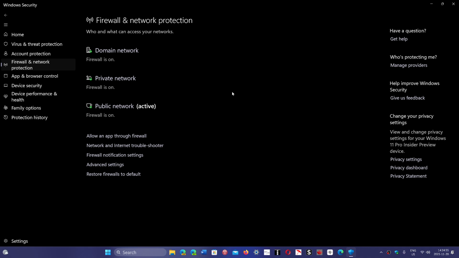The only flaw of a software firewall like this one, and that includes a firewall in your antivirus software that you might have paid for or installed, which is not Windows Security, any firewall that is in software, the only danger is that if you do get malware, the malware can change the settings of the firewall and open ports to communicate with the outside world.